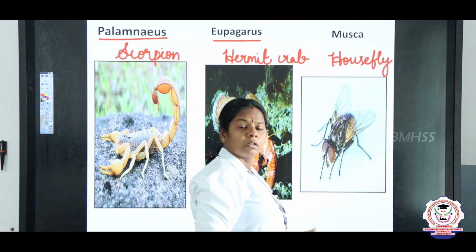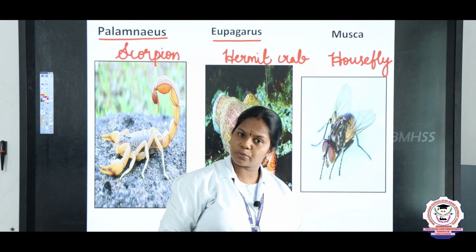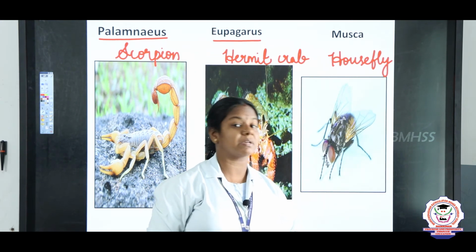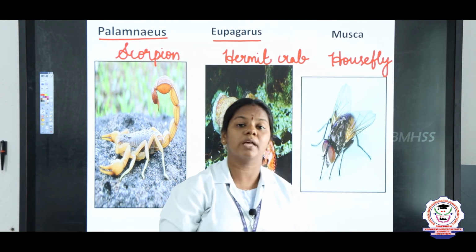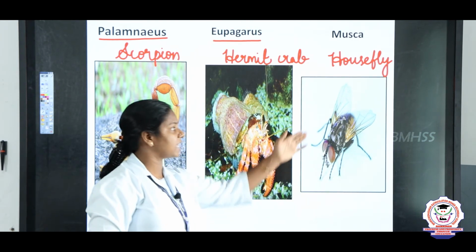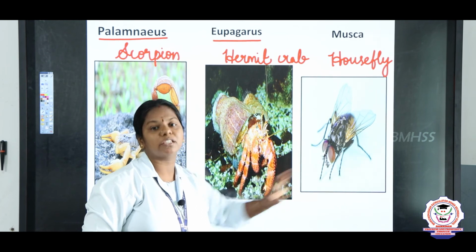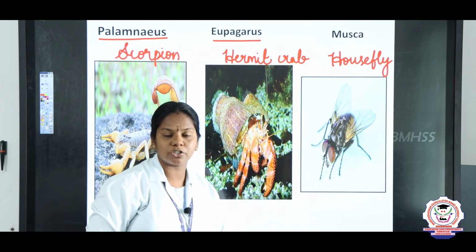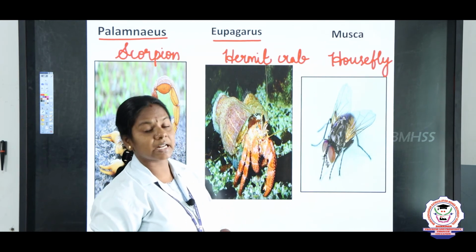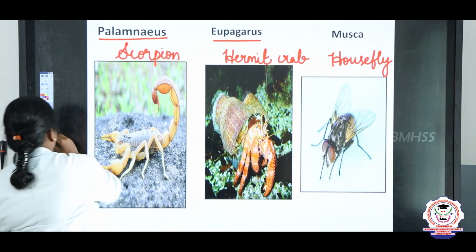Housefly, and then mosquitoes. They are also examples of phylum Arthropoda, but we can call them vectors because they are responsible for spreading disease from one person to another person. So, we can say they contaminate the food. So, Musca domestica, that is a housefly, and mosquitoes we can categorize under the vectors.